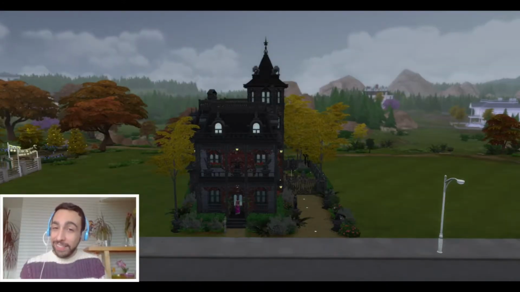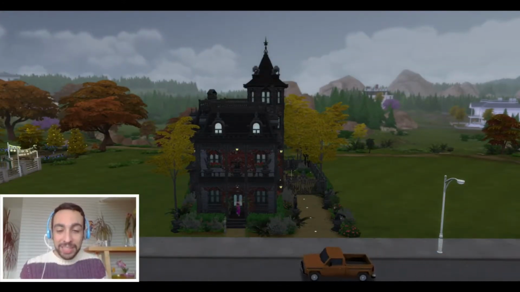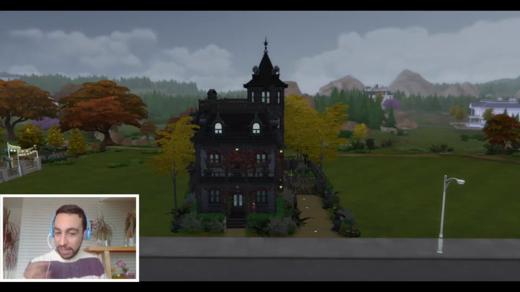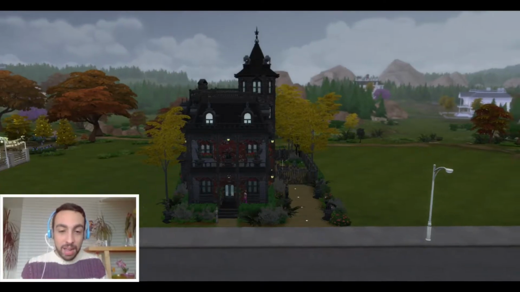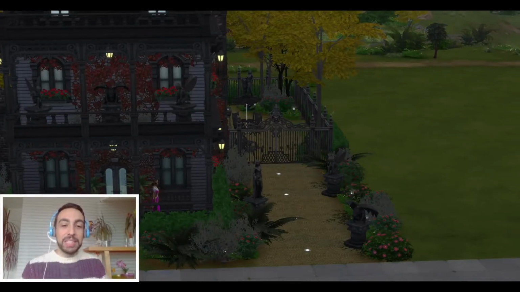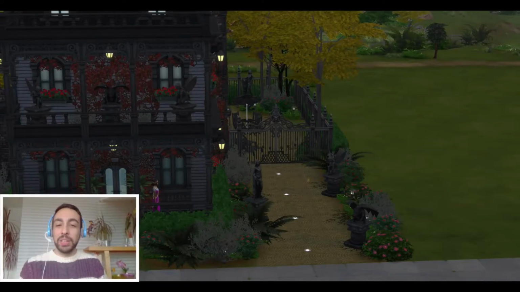And here we are in the final building. I'm really, really happy with this building. It's a very dark and scary kind of house. I love this entry on the side with the statues. It gives so much Victorian dark Gothic vibe for me.